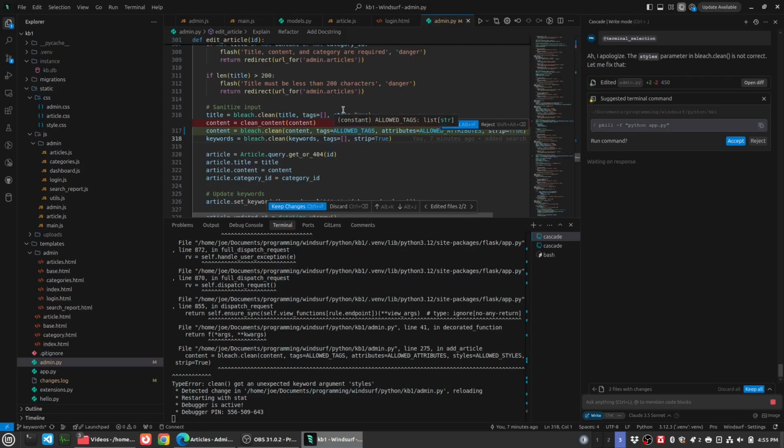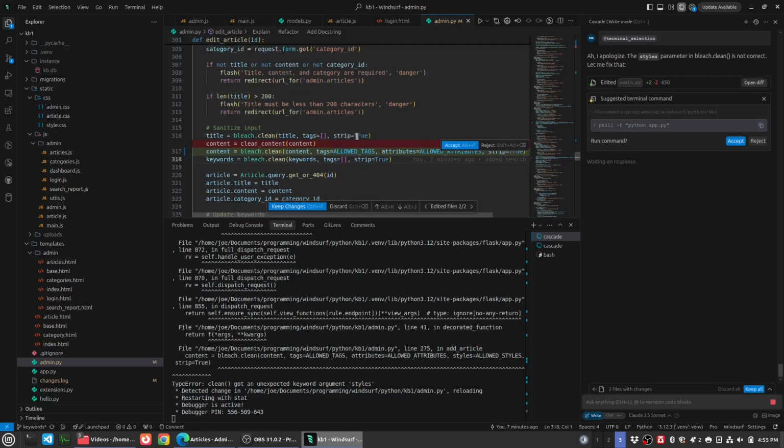Okay, looks like we are explicitly passing in allowed tags and allowed attributes. Again, this was all working. I don't know why this all of a sudden broke again.